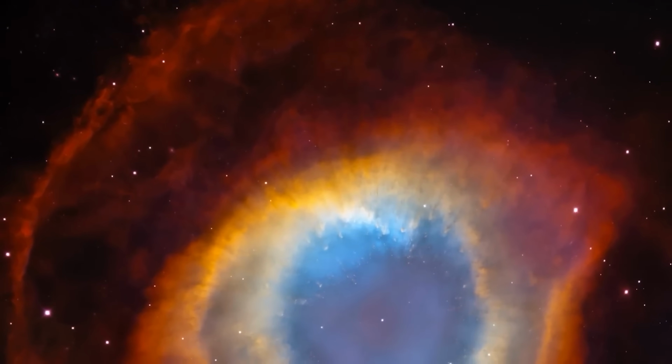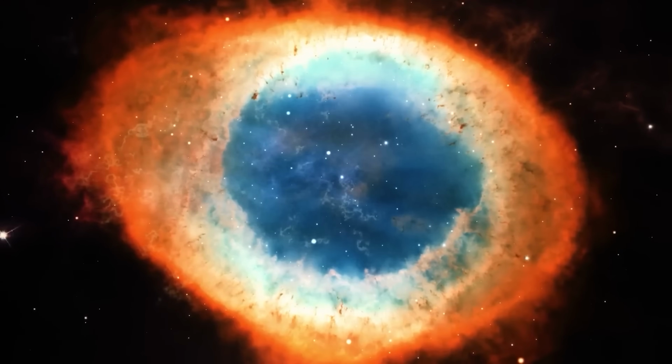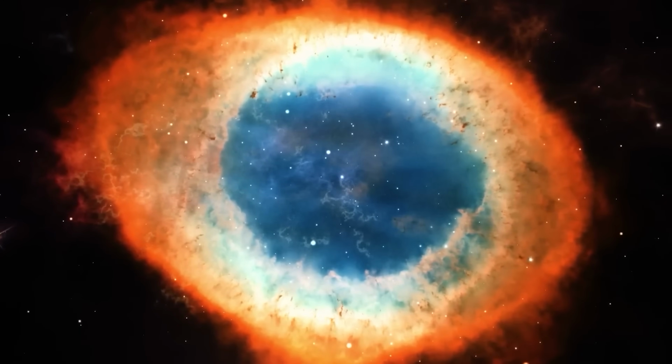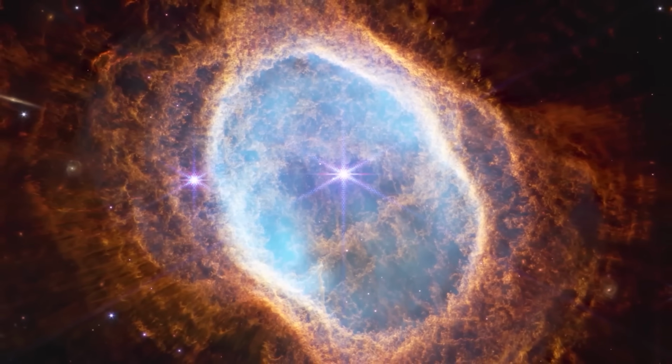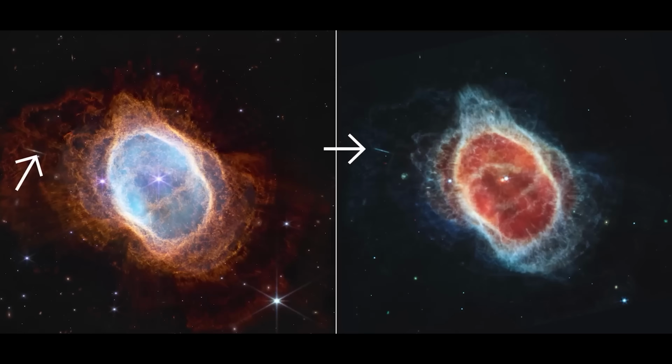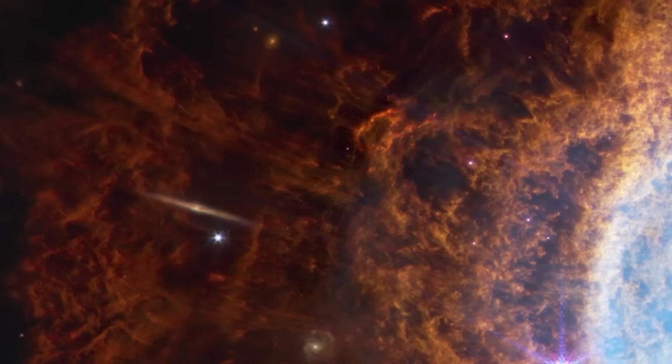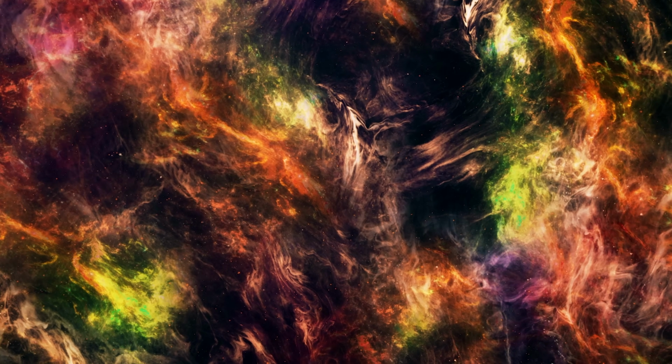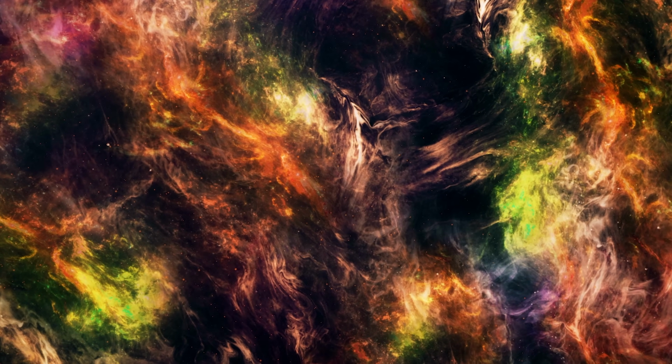We are sure that you missed an important detail in the photo of the Southern Ring Nebula taken by Webb. This nebula is located 2,500 light-years away from Earth, which means we are seeing it as it was 2,500 years ago. However, there is an even older and distant object hidden in the picture. Can you see this thin line? It is definitely not a camera error.